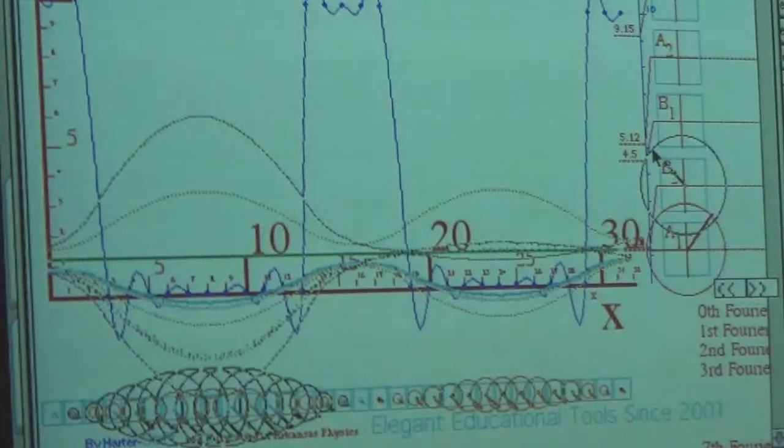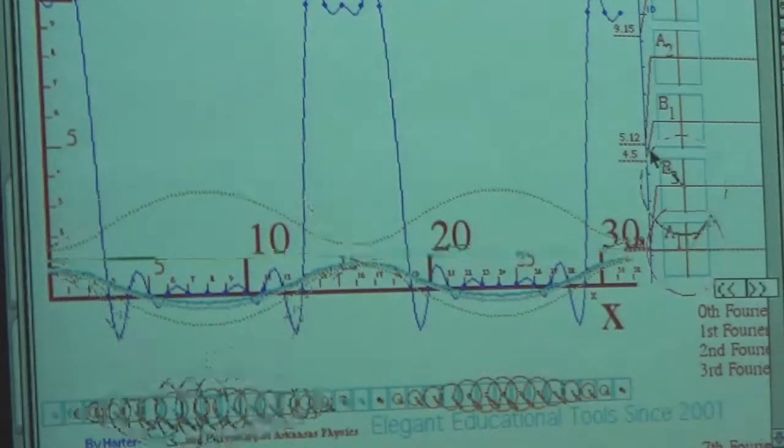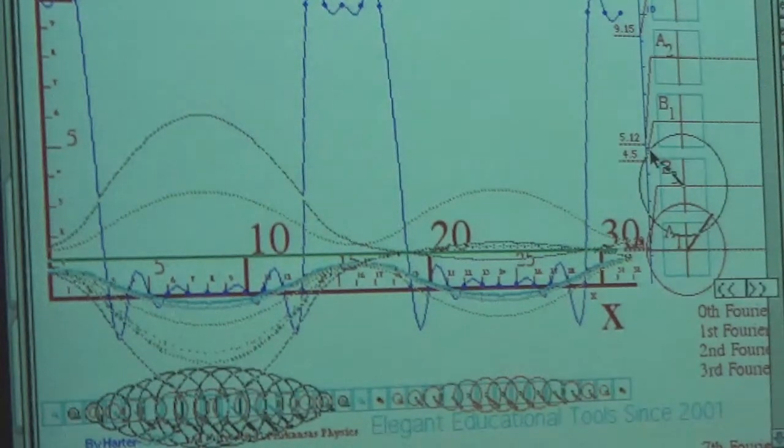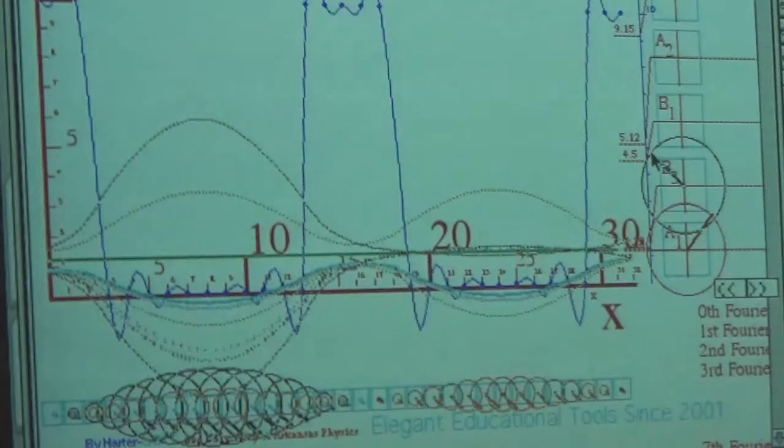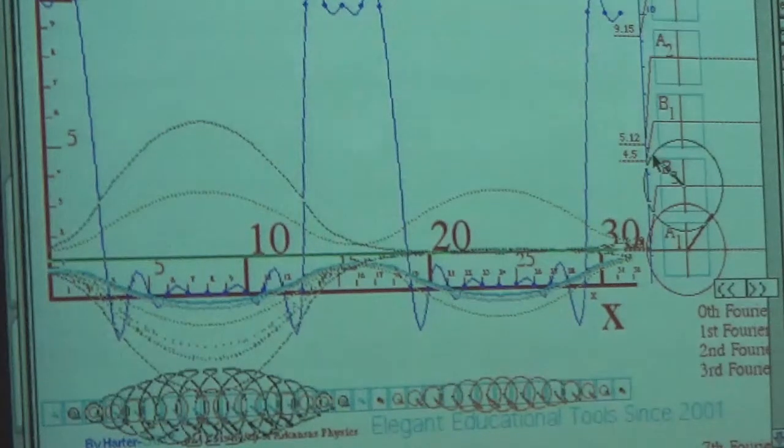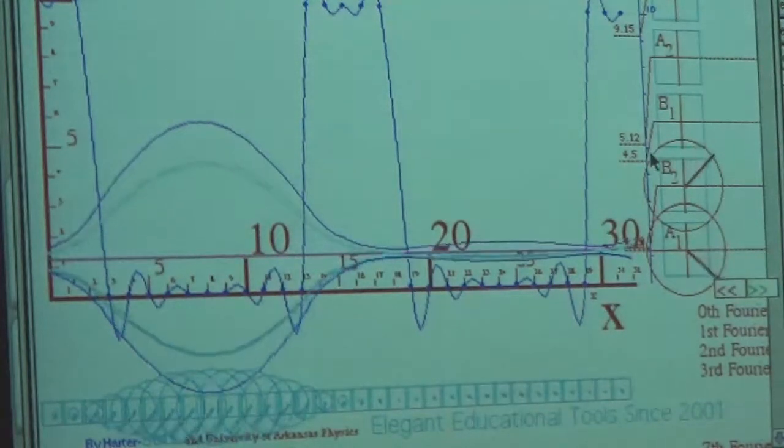And that I do by getting these 2 phasors set to 90 degrees. Now, that 90 degrees is not as serious as the one that we talked about that makes resonance, but it's the same idea. So there is practically nothing on the right-hand side. But there's a beat that's going to happen.